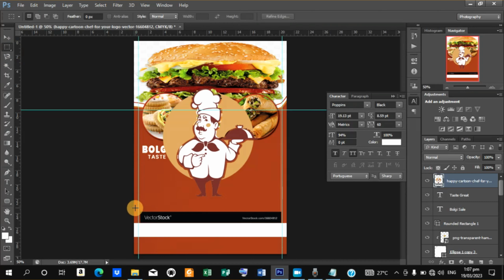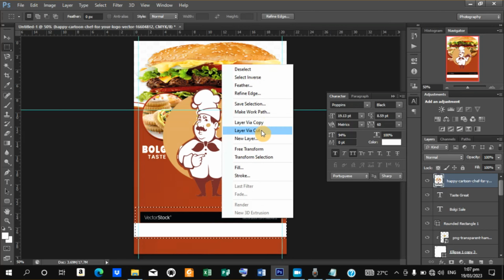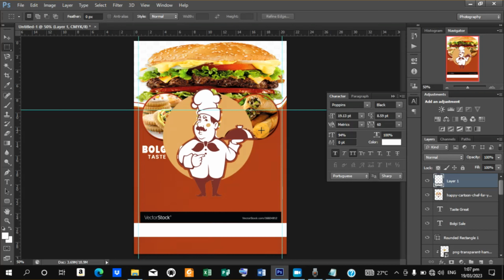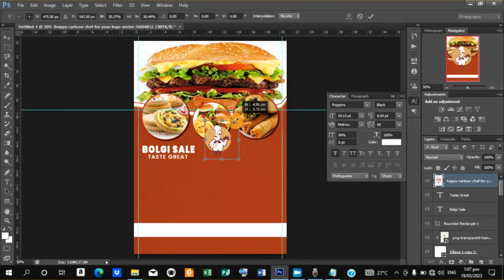We'll pick this tool, select the black area like this, right click, and choose layer via cut. Then hit delete. Now let's position the logo very well, neatly like this, and bring it to the design.